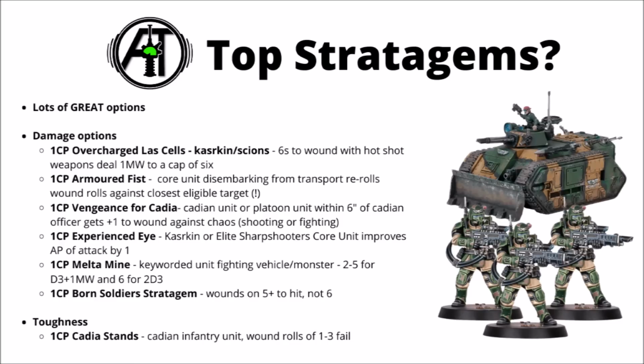There's that Meltermine one for 1 CP for fighting a vehicle or monster. He gets 2 to 5 for D3 plus 1 mortal wounds and a 6 for 2 D3. Kind of situational and not one that I plan on using, but if it happened to crop up, then by all means go for it.